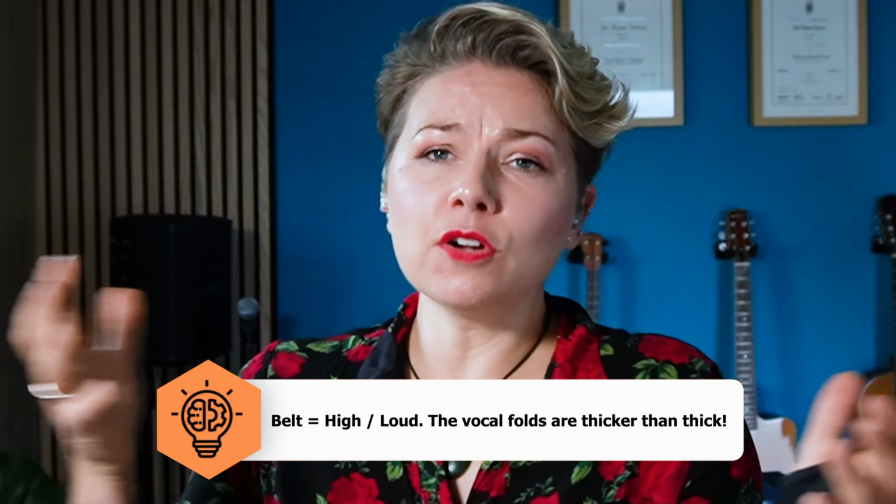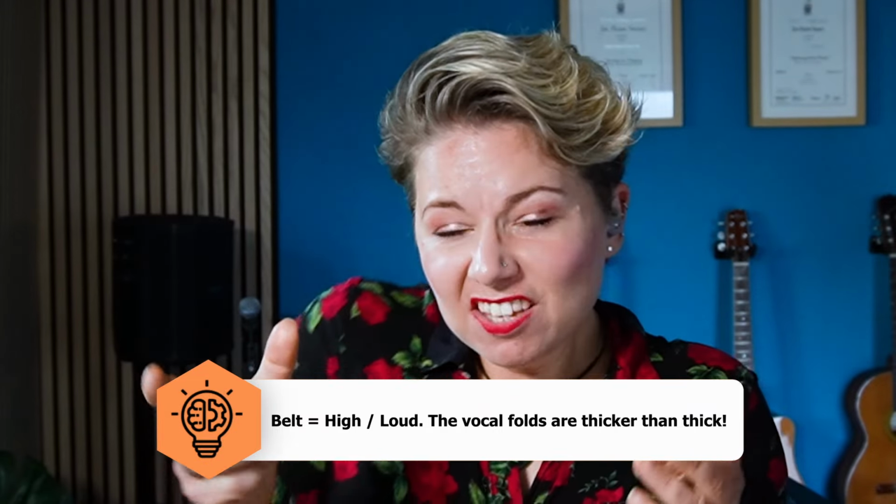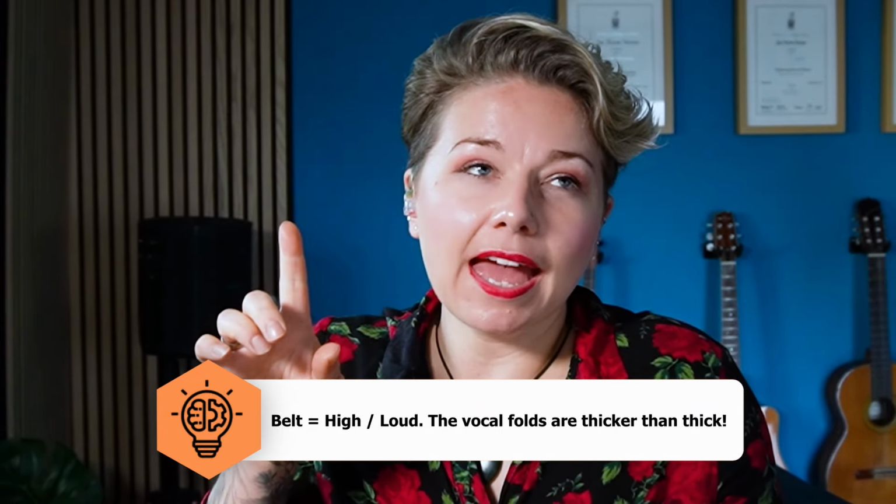And she goes to actually quite a small vibrato then at the end. It's not quite as wide as we heard before, but she's allowing the vocal folds to thin as she's going up there. And she's kind of sitting on that quite heavy belt. And then you have to thin if you're going to have more mobility where she's going higher.